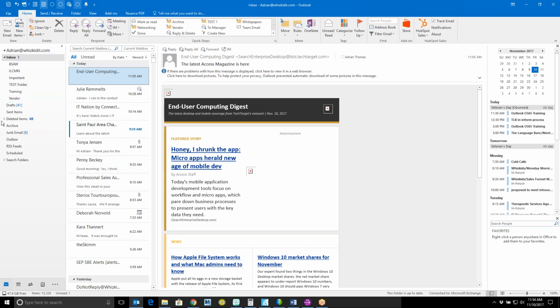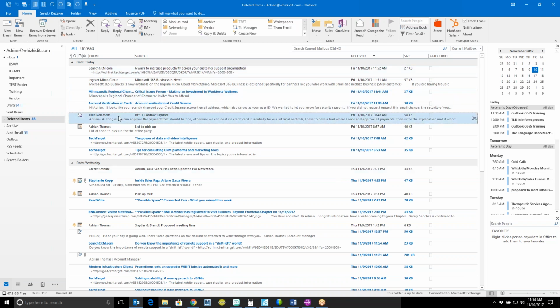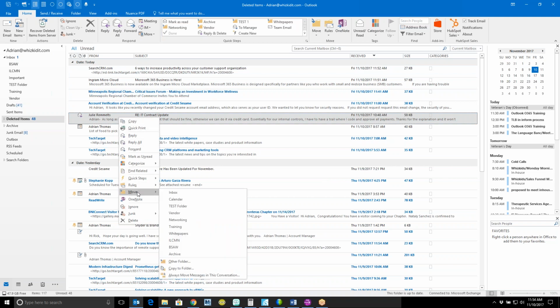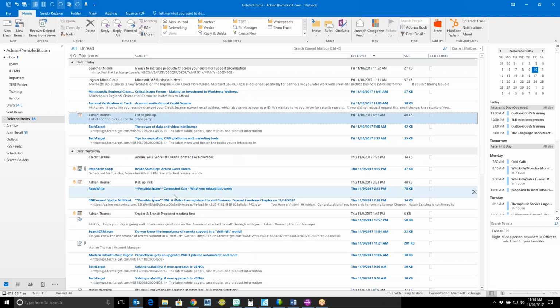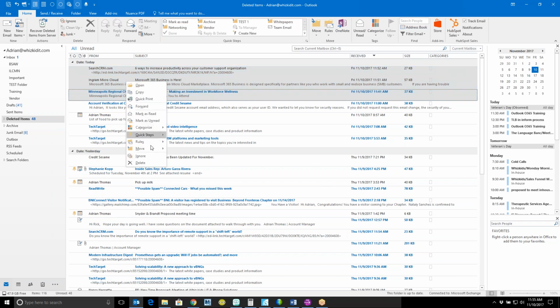That would be found in your folder pane, once again, on the far left side of the window under Deleted Items. Let's go to our Deleted Items folder, and here are my recently deleted items. To recover a deleted item, simply select the one you want to recover, right click, and go down to the option Move, and I'm going to move that back to my inbox. You can also move items by dragging and dropping them into the respective folder. However, be warned, sometimes you can fall into the wrong folder and emails can get lost in the ether of Outlook. So it's really best practice to make that single selection or group selection, right click with your mouse, and here you have a drop down options bar, and select Move.